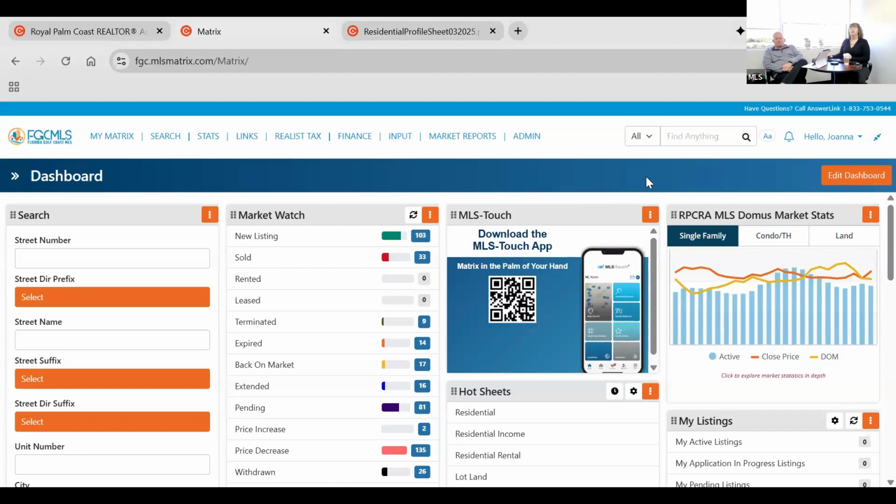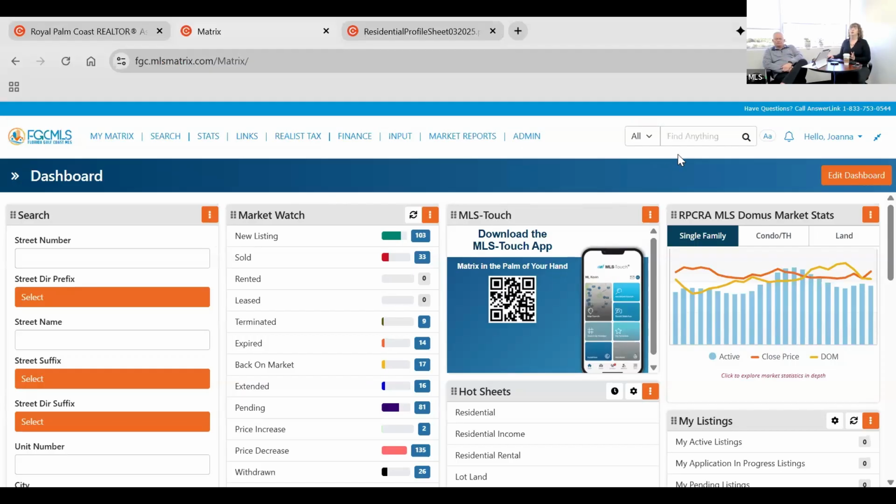Absolutely. So as we get into search, what you'll notice with the new dashboard that's so important for search is there is now a search bar here in the top right-hand corner. Prior to, it existed in this blue bar, and the only thing that you could search by was an MLS number. So you had to have the MLS number ready, plug it in there. Otherwise, you were coming out here and going into your residential search and typing out your criteria.